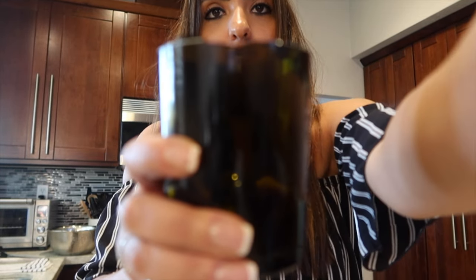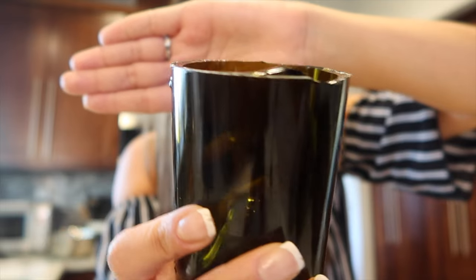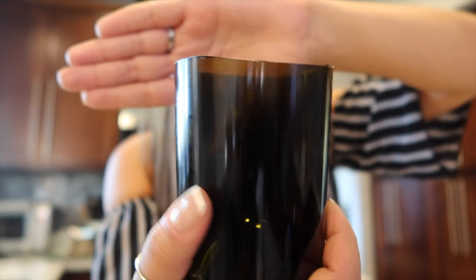I worked on the other bottles and in total I have the very first one that came out perfectly, and then two more that are close enough. One has a little bit missing here and a little bit extra there — I'm going to try to sand that down since the rest of it is perfect. Another has one perfect side but broke a little more than it should have with some extra glass. Overall I think I tried six or seven bottles and these were the best I was able to make. Now I'm going to sand them down.